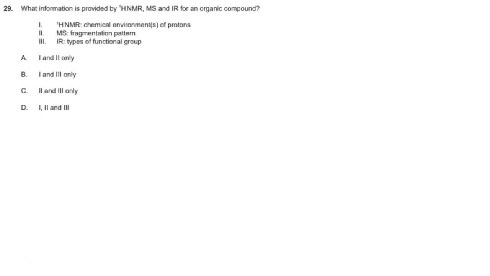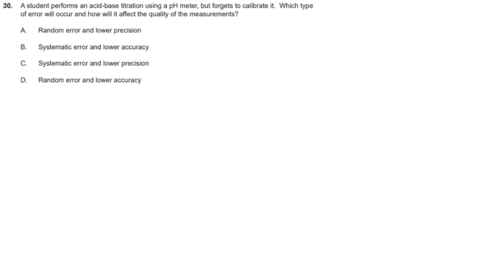Skip one. Okay, some of you guys missed this, and this was a pretty easy one. H1NMR shows the chemical environments. MS is mass spectroscopy, so that one shows the fragment patterns with the little pluses on the fragments. IR, infrared, shows the strong or broad peak, or the short peak, that shows the types of functional groups like the OH, the carbonyls, double bonds.